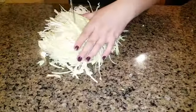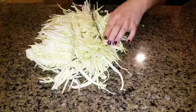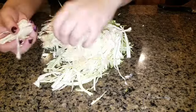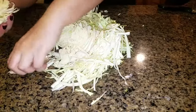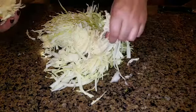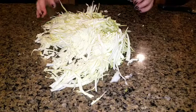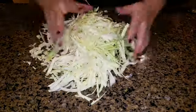We're going to use half a cabbage. We're going to cut off the stem and slice the cabbage into little pieces, then cut it in half so they're not too long. I'm going to take out the harder white parts from the cabbage — we don't really need those because they're thicker and take longer to get soft in the soup. We need mostly the green part so it gets soft faster.